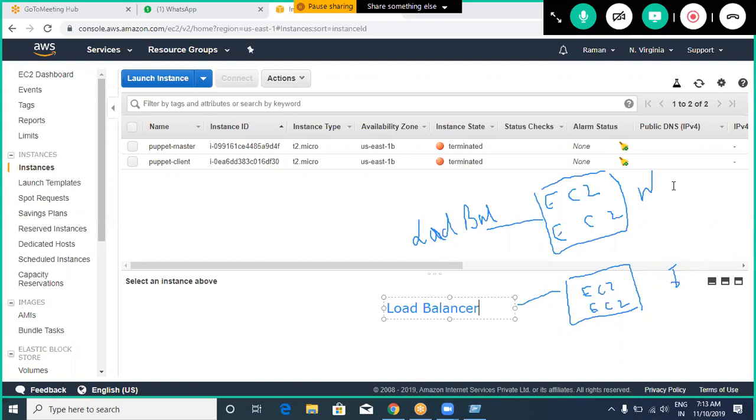So this is my same example, the withdrawal service, and this is the service which is internet related.